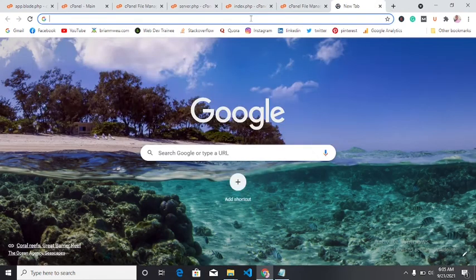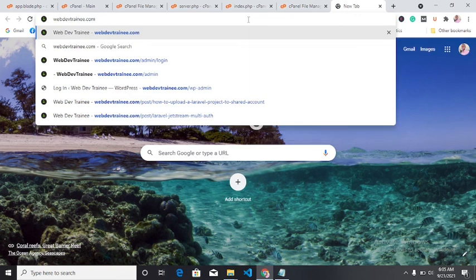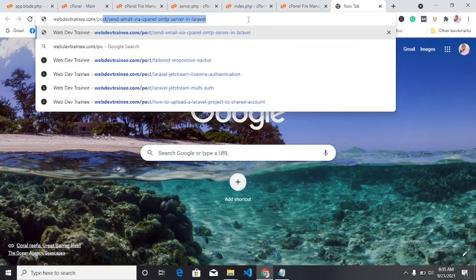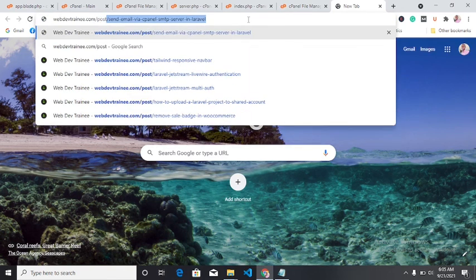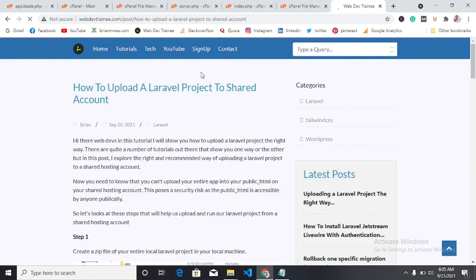Now if you want to follow this tutorial in a more detailed way, and probably you like to read, you may go to Web Dev Training and look for how to upload a Laravel project to a shared hosting account. I'll leave the URL below the description so that you can go and read.